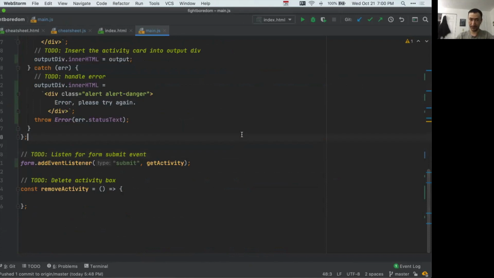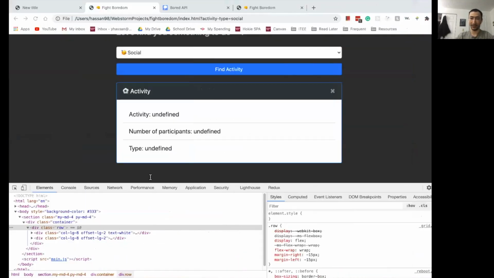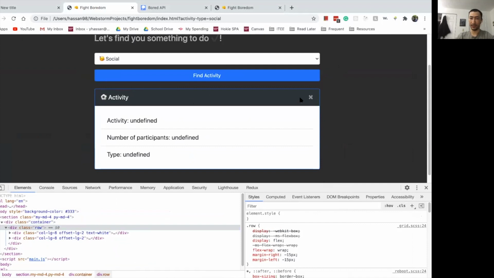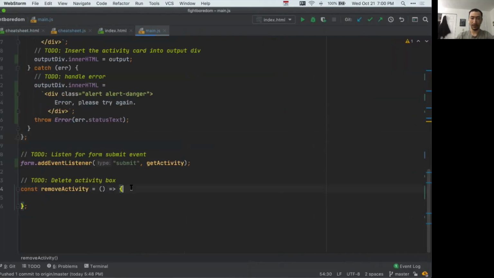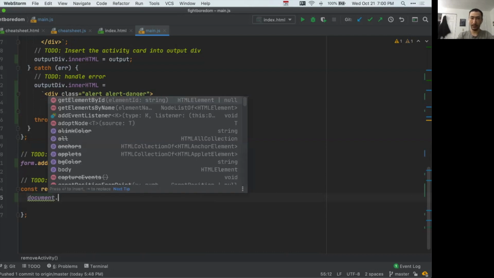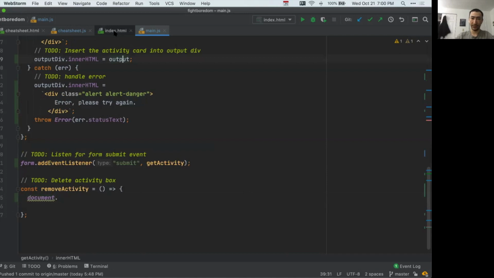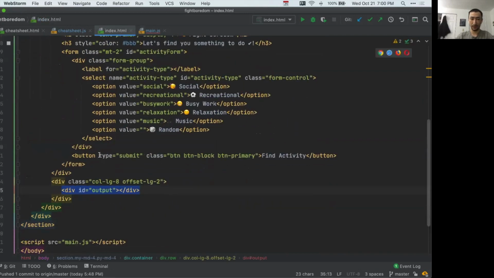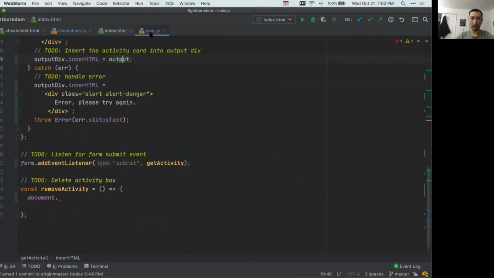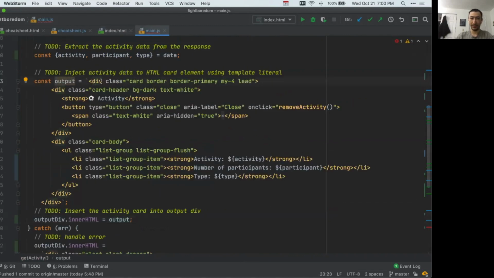So the last thing that we need to do is being able to close this modal, right? So if I were to click this, it should remove this modal. We can do that by using the remove method of the DOM. So we're selecting this element with a class name of card.